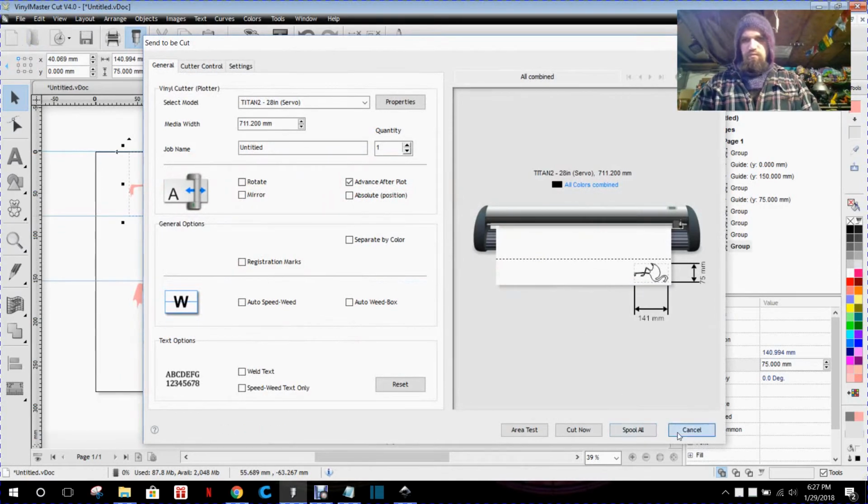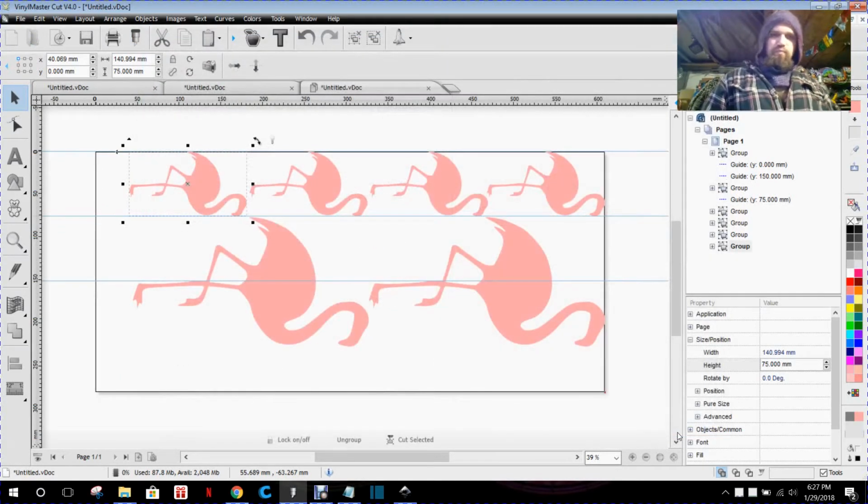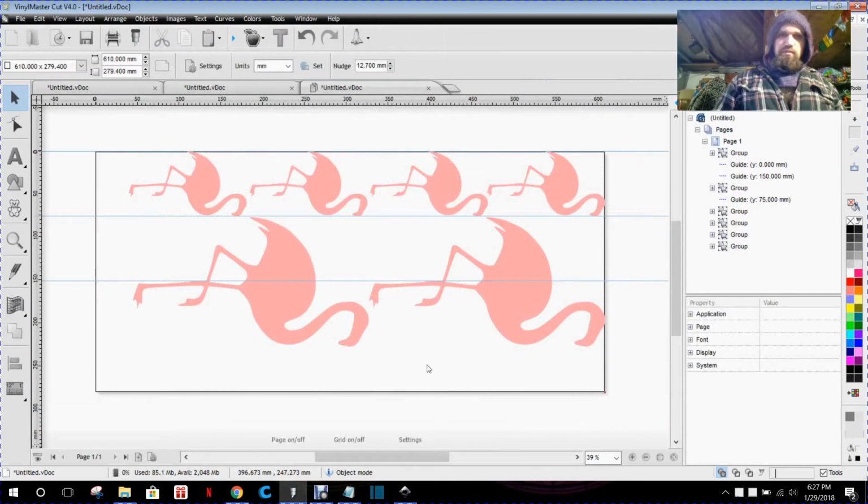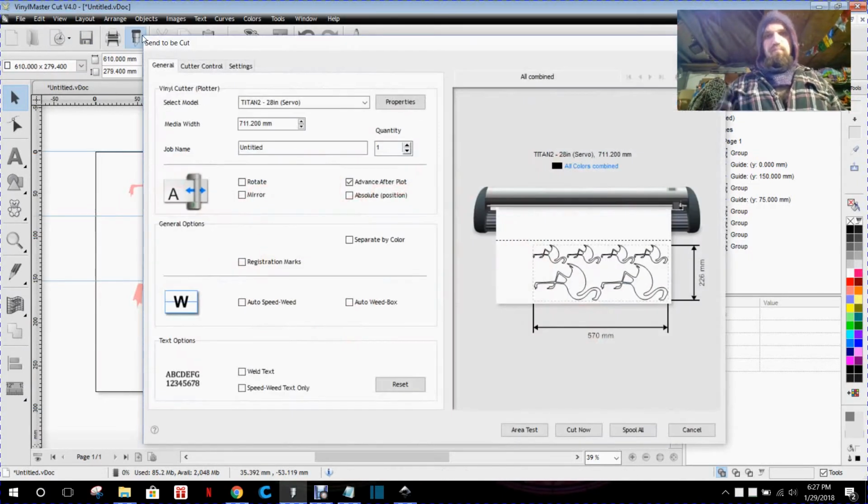Oop, cancel. Okay, so important thing to know if you've got Master Cut, Vinyl Master Cut, is when you've got something selected, it's going to do that. When you have nothing selected, it's all selected. So now you see, and I only want to do a quantity of 1 this time because otherwise it's going to start layering them because it's too wide for me to do more on the sheet.